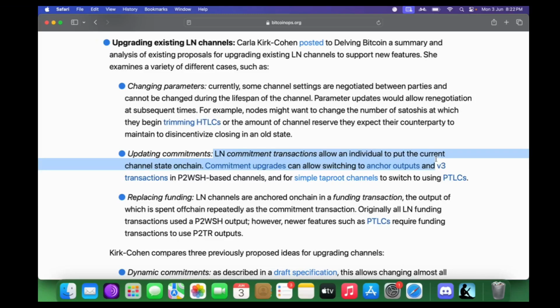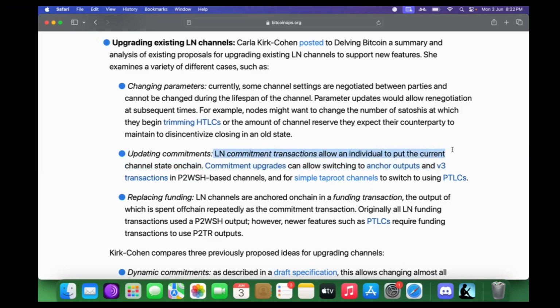Funding transaction is a transaction that initiates or provides liquidity to the Lightning channel, and commitment transactions are the transactions with which you close the Lightning channel and you go on the mainnet. On the Lightning network, hundreds and thousands of transactions can happen, but there are only two transactions that happen on chain. First is the funding transaction, which marks the beginning of the Lightning channel, and the second is the commitment transaction with which you go on the mainnet and close the Lightning channel. So we're talking here about commitment transactions.